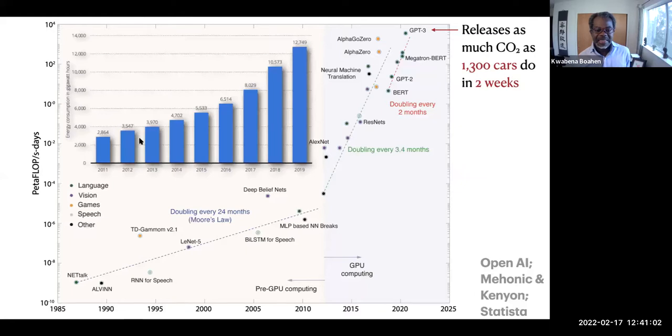And if you look at the amount of energy Google's data centers have been using over the last 7 years, it's increased 3.6-fold, okay? And it's already a couple of percent of US energy consumption. So we are at this point where this is unsustainable on the one hand, and it's inequitable. Ordinary folks like us, even some of the leading universities like Stanford, are complaining that they can't compete.